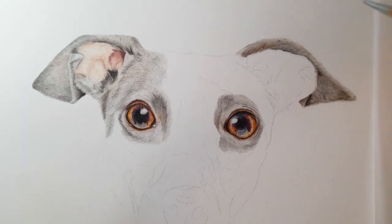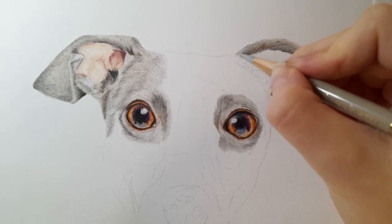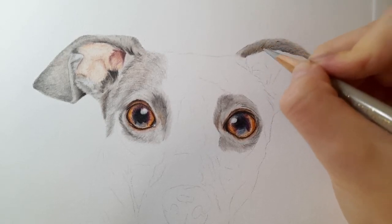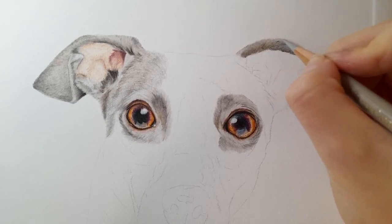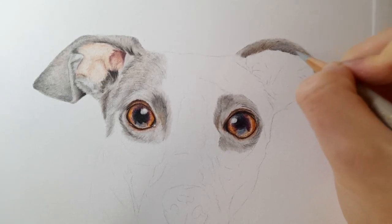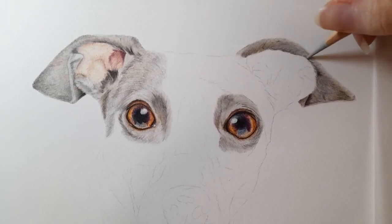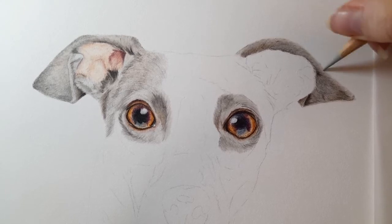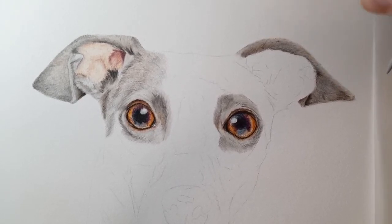And then again, I'm just going to use the one grey 2 to really smooth out this blending. So you can see with this one, I'm not really focusing on using the colours themselves to help with the blending. We're using this one grey 2 to help with the blending. So if you've ever got a piece where you're struggling to get a blend, see if the 1 Grey 2 can help you. I do find it's quite good for help with blending.